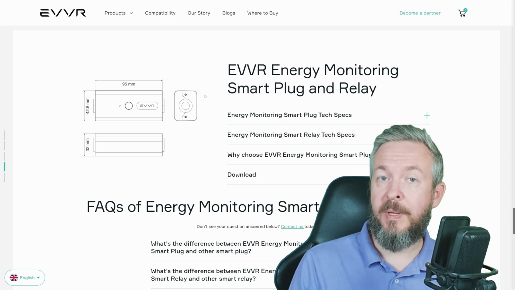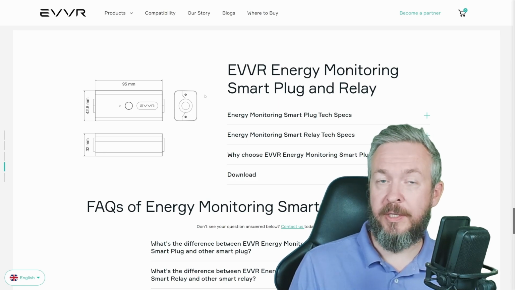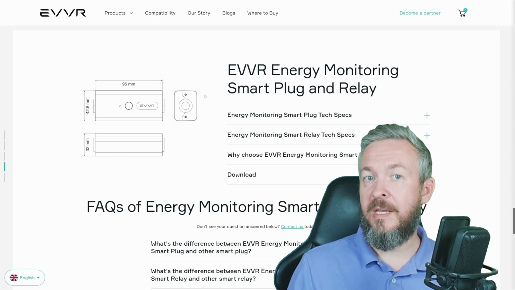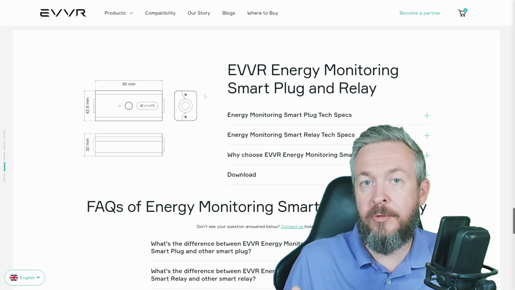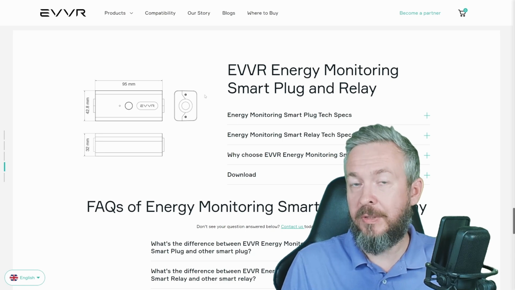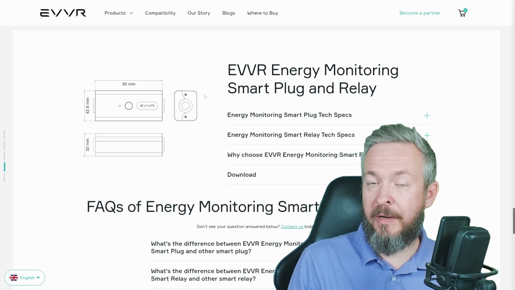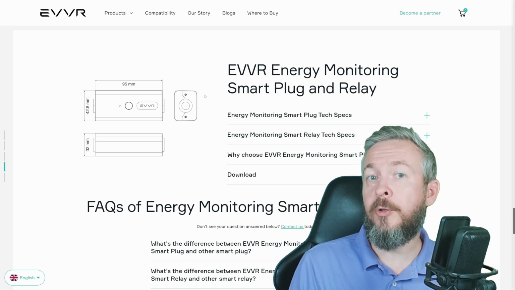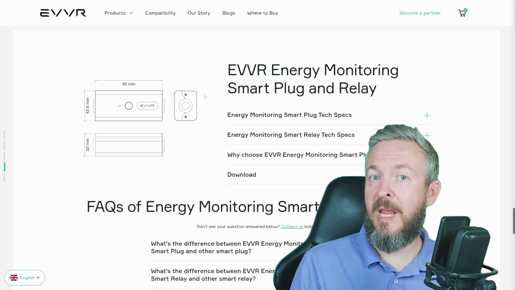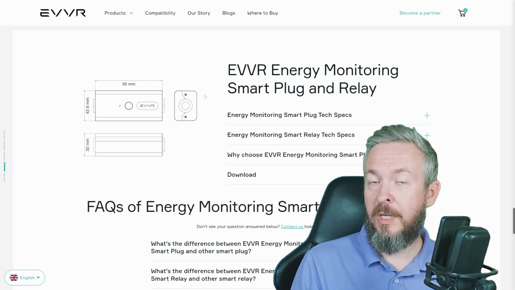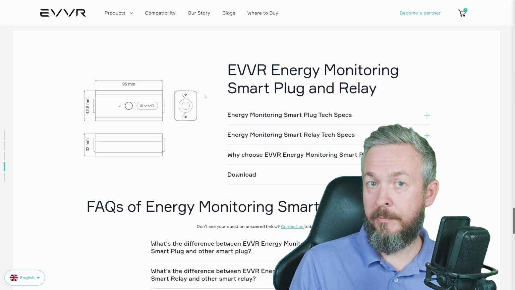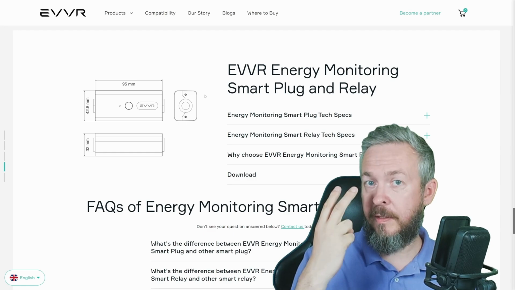At the same time this smart plug is released, there will also be a release of a smart relay. What the smart relay is, it's actually this plug, but without power cables. You can take any existing cable from a device you are using, I don't know what this device can be, it can be a vent, heater, whatever, and put this relay there and have the same functionality as you would have with the smart plug, which may be the preferred option for some of you. It will be the same kit, instant installation, it will work with the EVVR app, and you can also do power monitoring. So you have two options, smart plug and smart relay.